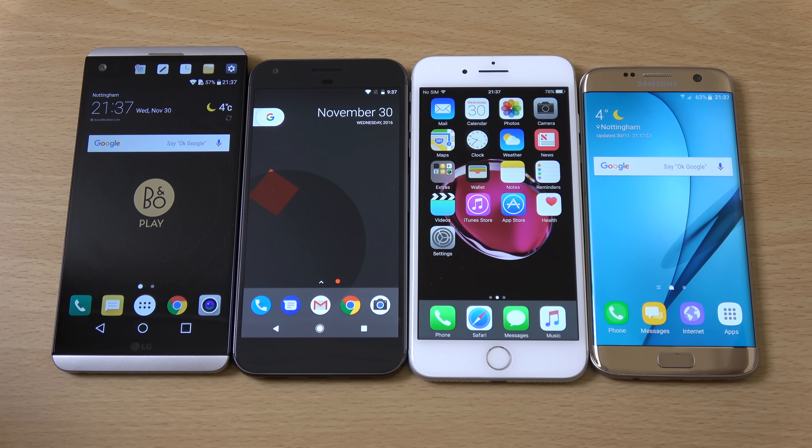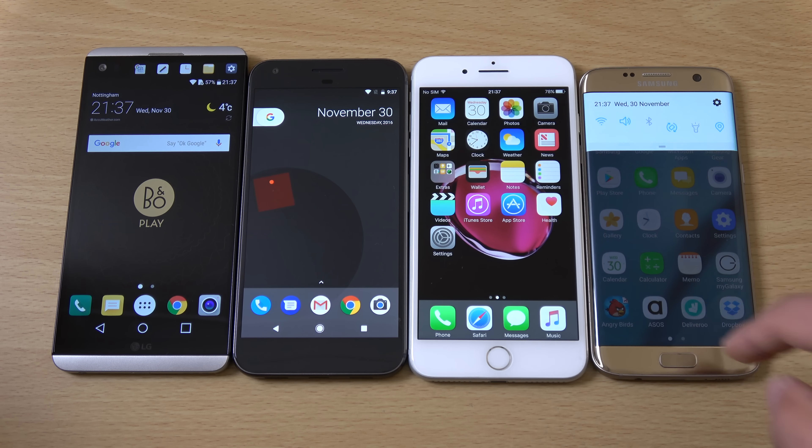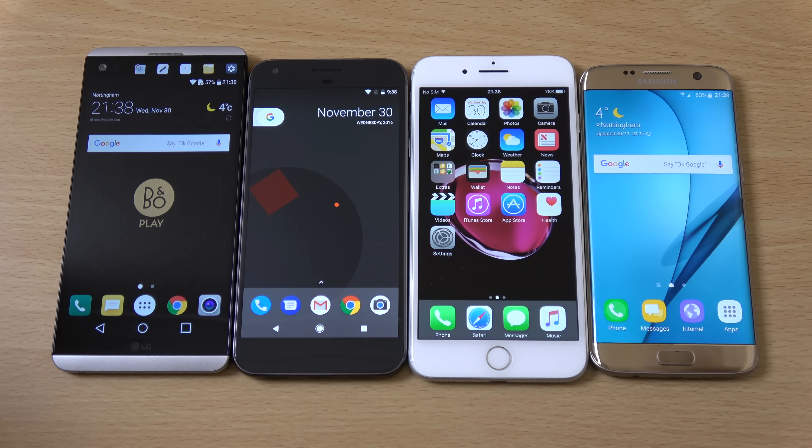We even have the OnePlus 3, and obviously the OnePlus 3T which I don't have yet because many manufacturers don't care about Europe when it comes to releasing phones. But it's definitely something to consider as well because it's very affordable and makes these other phones look very expensive. Personally I think Samsung is doing the most effort when it comes to the software experience, and I'm really looking forward to the S8. I think we should probably have the Nexus line back — the Pixel phones aren't bad, but it's probably a little bit of a misstep when it comes to pure Android. I think OnePlus is taking the title of the Nexus alternative.